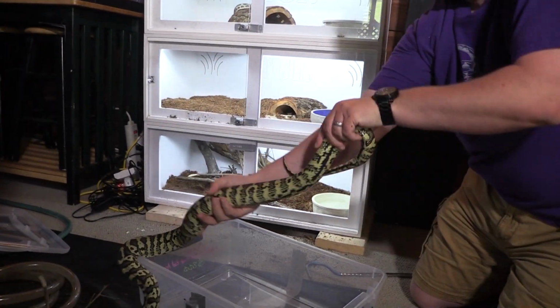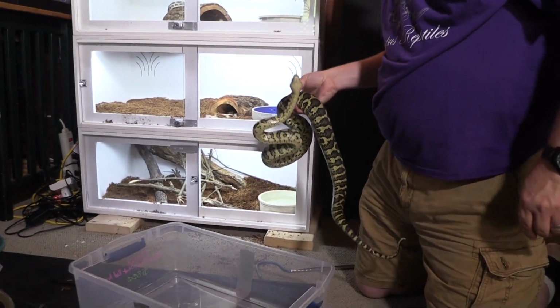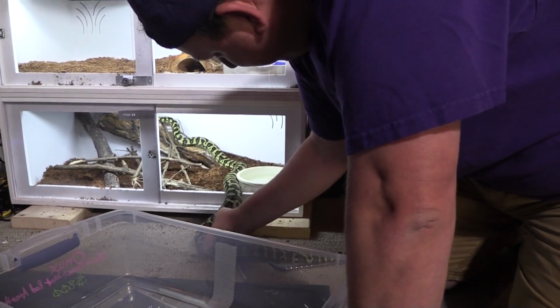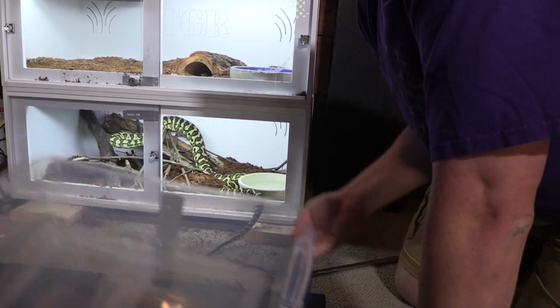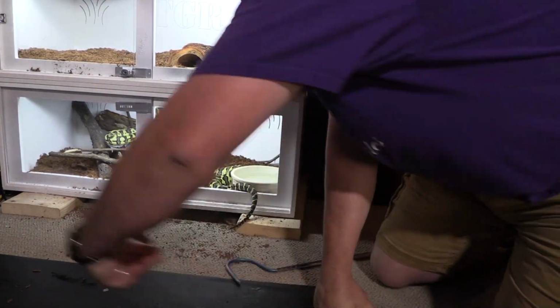So, let you get a good view of her. Beautiful, beautiful snake. And we're going to introduce you to your new cage. Come on. Get in there. Now, this is not a jag. And you may be saying, okay, well, I know you have a really nice jungle jag. And we do, but we're not going to breed jag to jag because jag to jag is definitely a pairing you don't want to do, as it can be or will be lethal.